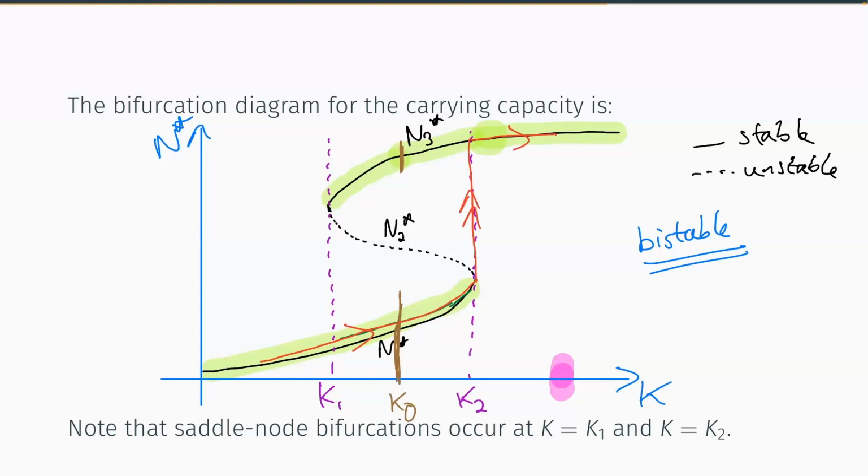And now suppose we start decreasing the carrying capacity of the budworms. What happens now? I'm going to follow this top branch here until K falls below K1, at which point I'm suddenly going to have this collapse down to this bottom branch here. So this is actually known as hysteresis.